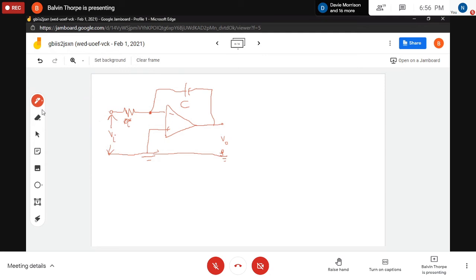So this is my input voltage. Let me make sure that you guys are seeing this clearly. This is my input resistance, a resistor, Ri. But it's seen clearly, right? Again, we know that this point is our virtual ground, right? And that is because the feedback current is going to equal and be opposite to the input current.